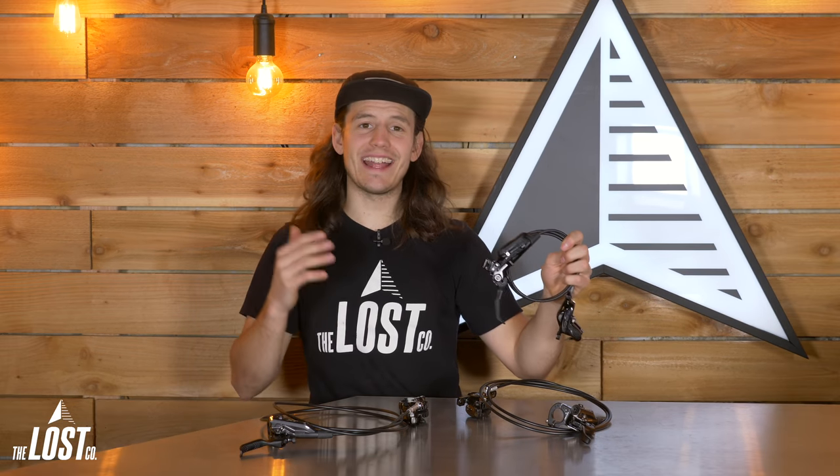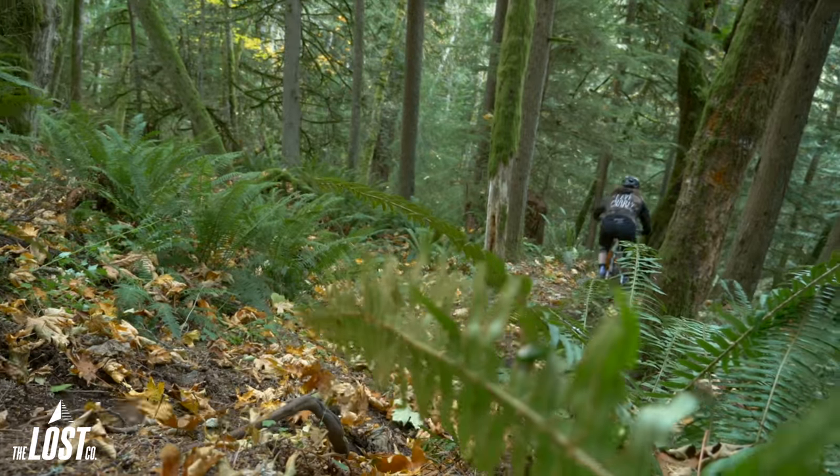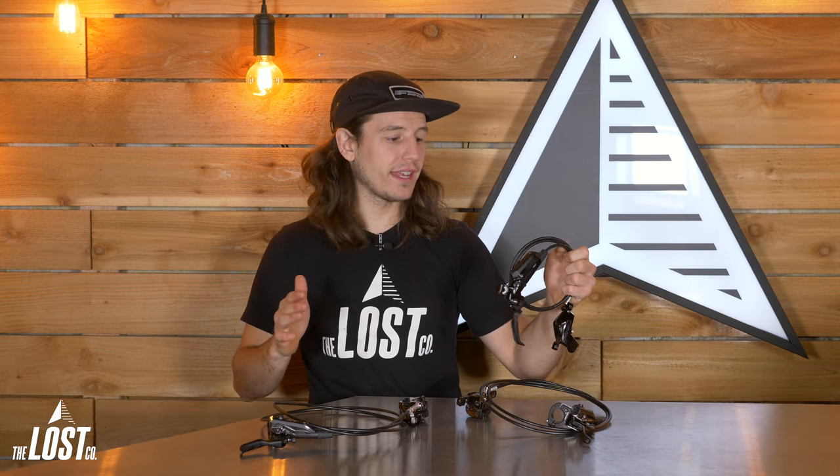After putting those away and going back to my preferred brakes — the SRAM Code RSC — I felt like I could actually carry my speed down steep sections of trail, because I knew that at the bottom of those steeps I could grab brake and slow myself down. So just a lot more enjoyable, and I felt like overall I could just ride my bike better.